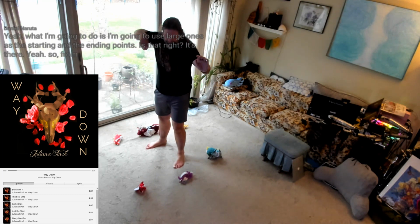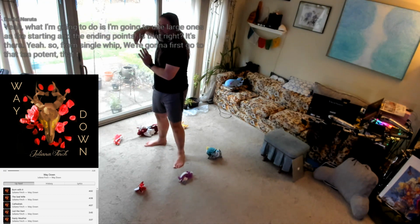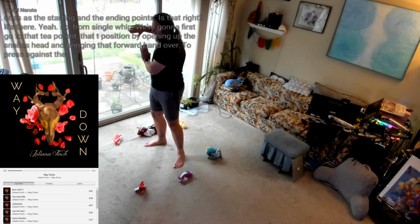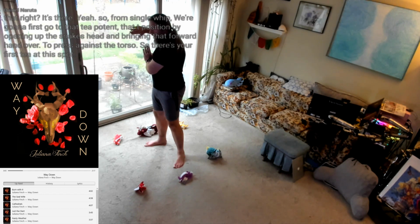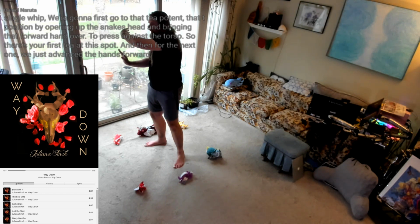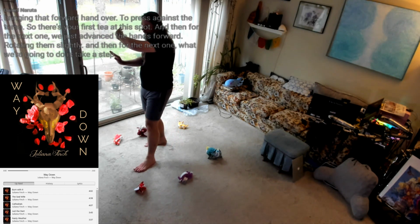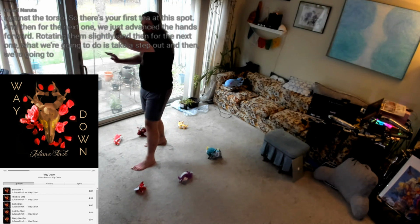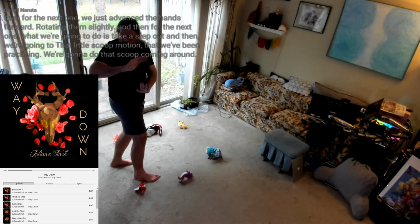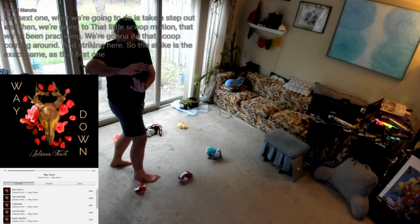Yeah. So from single whip, we're going to first go to that T position by opening up the snake's head and bringing that forward hand over to press against the torso. So there's your first T at this spot. And then for the next one, we just advance the hands forward, rotating them slightly. And then for the next one, we take a step out, and then that little scoop motion that we've been practicing, we do that scoop coming around and striking here. So this strike is the exact same as that first one we did, just in a different direction.